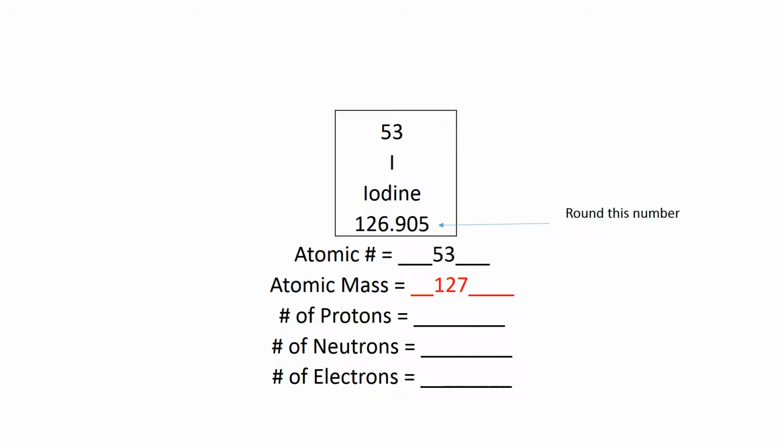The standard rule is, of course, we're trying to get rid of these decimals because we don't want to deal with them. So we want to round to the nearest whole number right here. Here's the number we're rounding to. We want to look at this number right here. This number is 9. If this number were 5 or greater, we have to add 1 to this, so we make it 127. If this number were lower than 5, 4 or lower, then we would keep it the same. So we're either keeping it the same or bumping it up by 1. What are we going to do? I always say to people, are we keeping it the same or are we bumping it up?